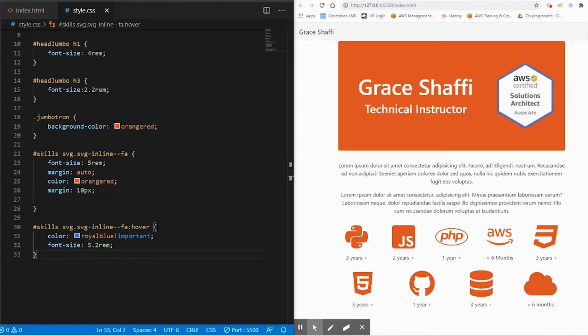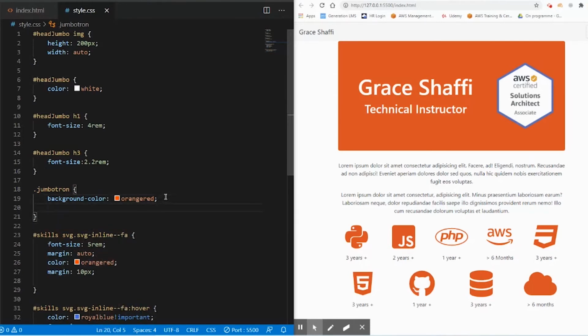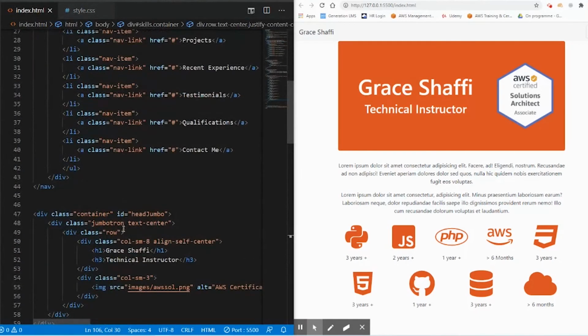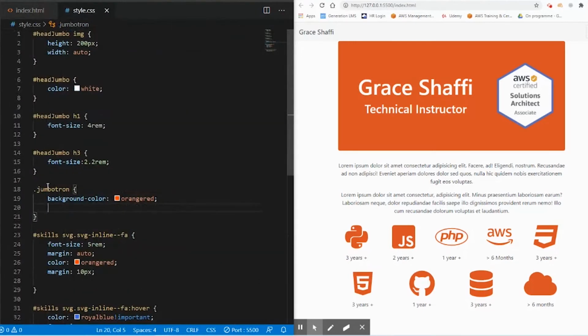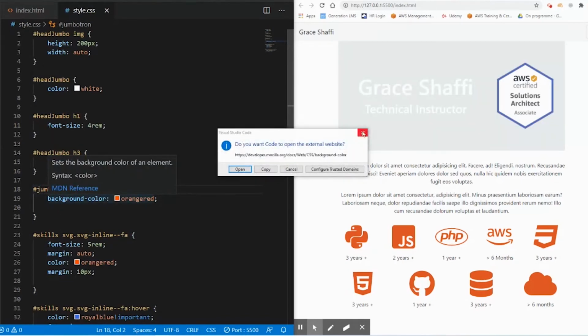Cool. There's only one more thing I want to add to my Jumbotron, which I forgot about. It's just a little bit of depth to how it looks. The way that I'm going to do this is I'm going to say that for my head jumbo, and I've noticed here actually, I gave my Jumbotron an ID, I believe, and then I've not used that consistently. So instead of having this, I'm going to change this so that it matches. And obviously I'll have to change the name of this now.